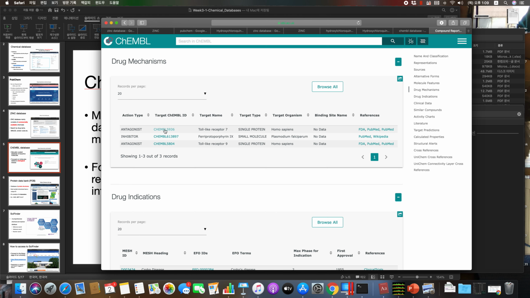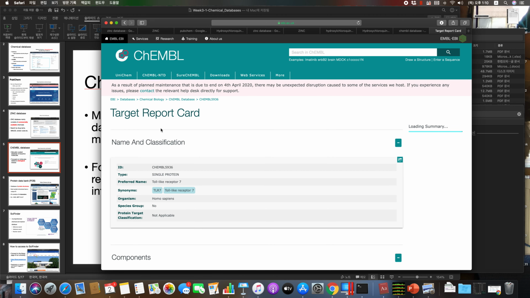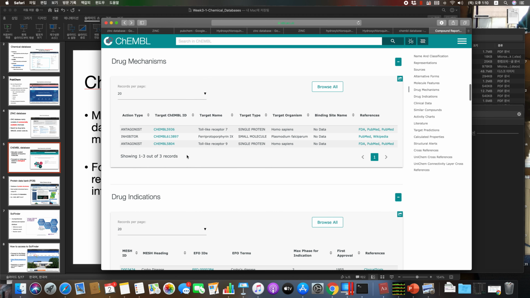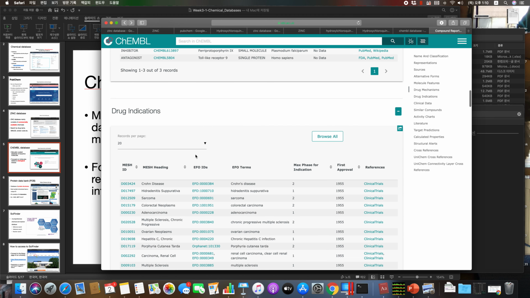So this is the protein. If you click this one, this is about the target, and as you see, it is a single protein, and its name is toll-like receptor 7. So it means that hydroxychloroquine will bind to this toll-like receptor 7 protein.